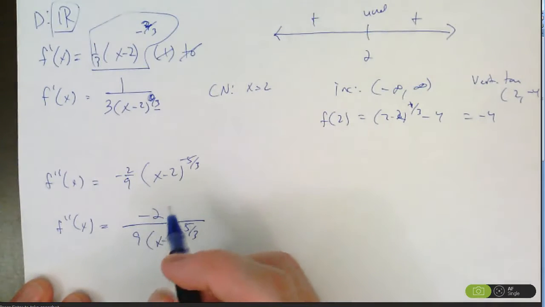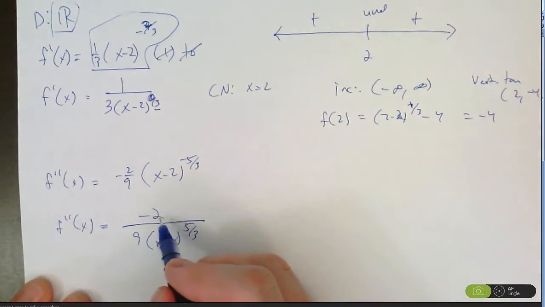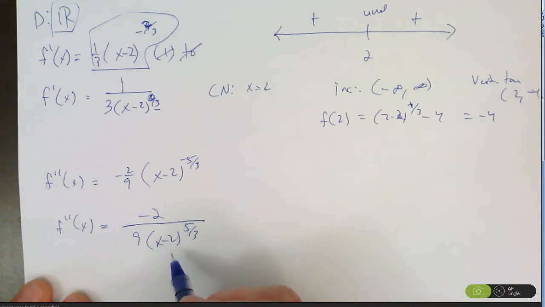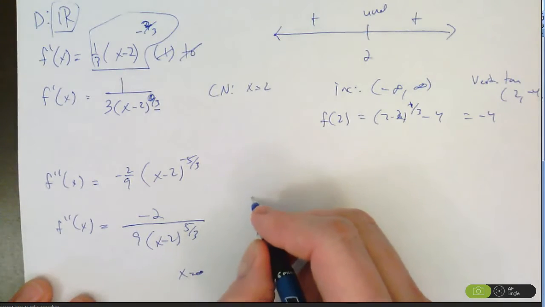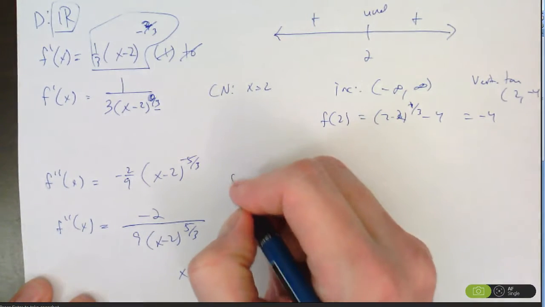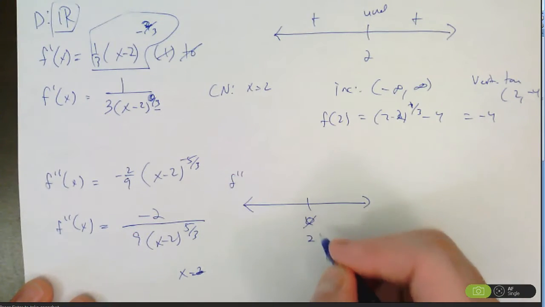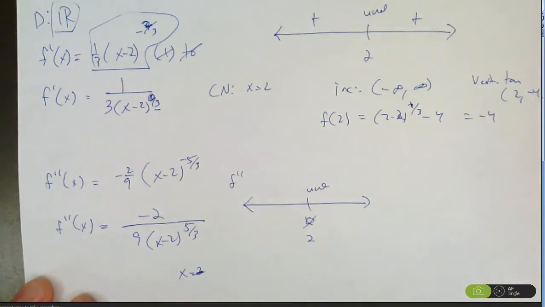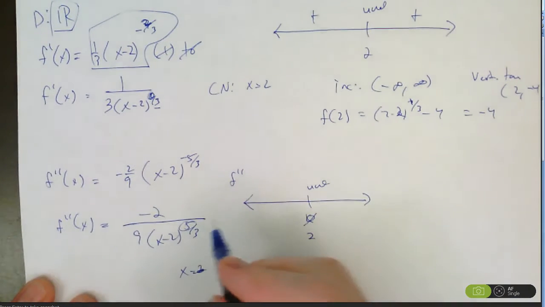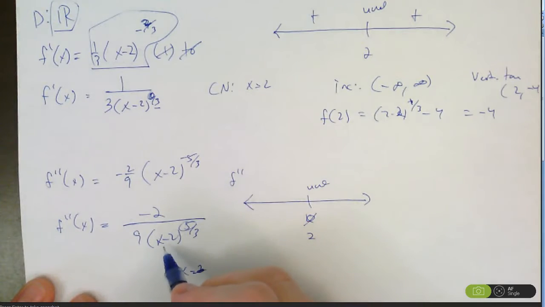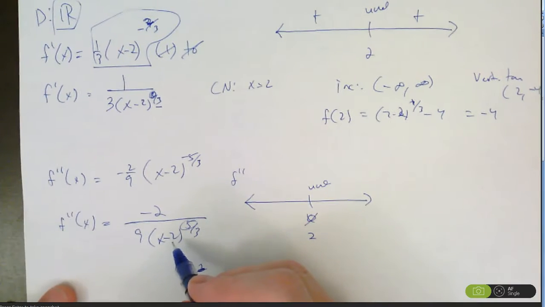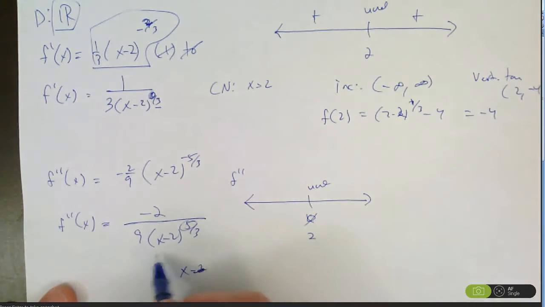Okay, now again what happens is we get the same issue as before. I can't make the numerator 0 because it's always negative 2, but I can make the denominator 0 at x equals 2. And so I do have a concavity to check out here at, not 0, at 2. Okay. And now things are a little different. Since this is an odd power now, if I plug a negative in, if I get negative in here, it's going to stay negative, and that happens. Anything less than 2 gives me negative in here.